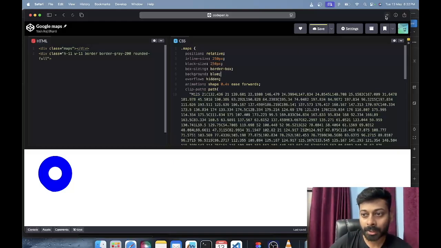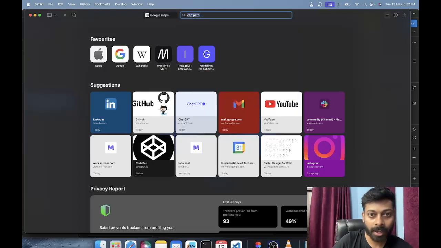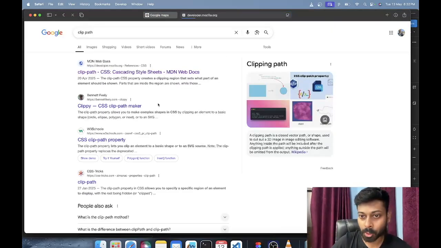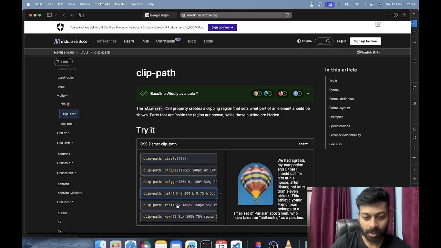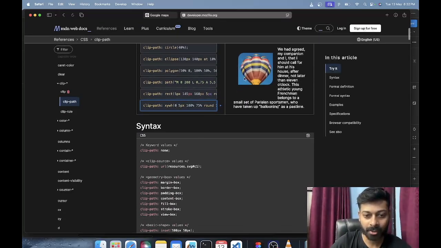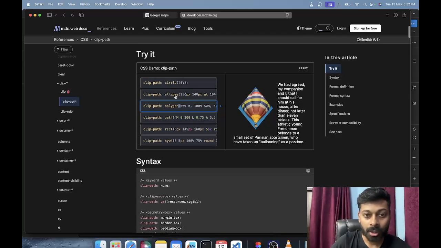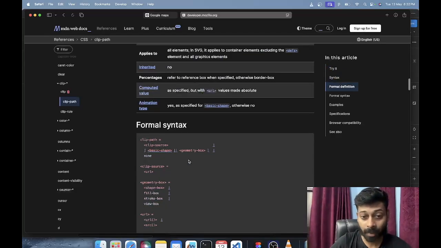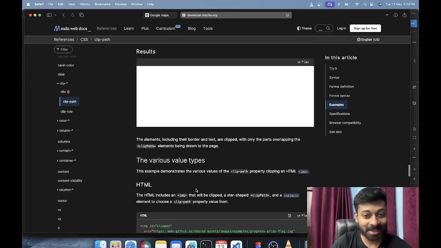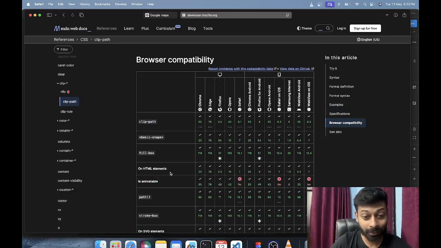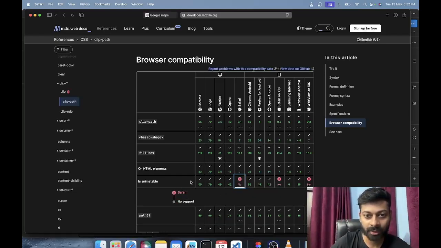There is a particular property called clip path, and if I were to show you this, I will go to the MDN web docs. Clip path is something that is able to create shapes in your divisions or divs, and you can apply it on images or any other element. You can clip its path or allow it to have these kinds of shapes. A very nice thing about it is that you can animate between two shapes. So animatable is actually true. It's even true for Safari. I had a talk with the MDN team, and this would be changed very soon.